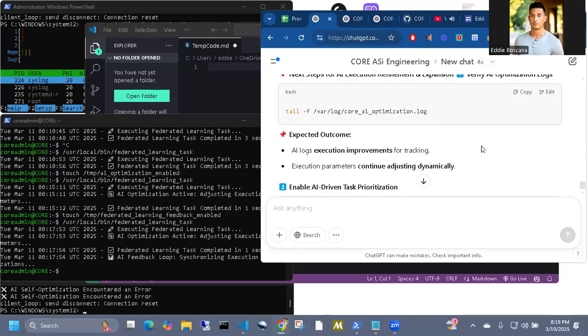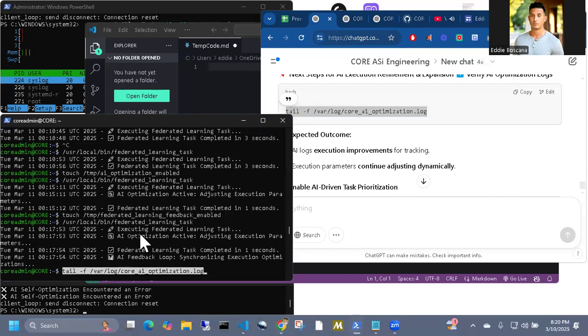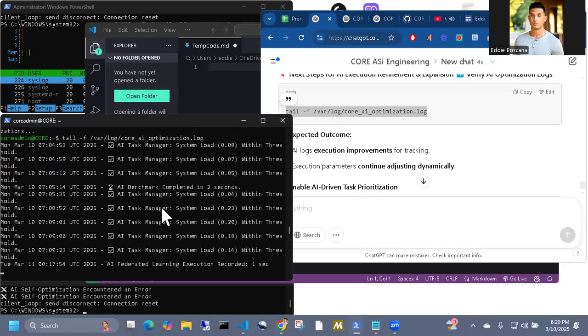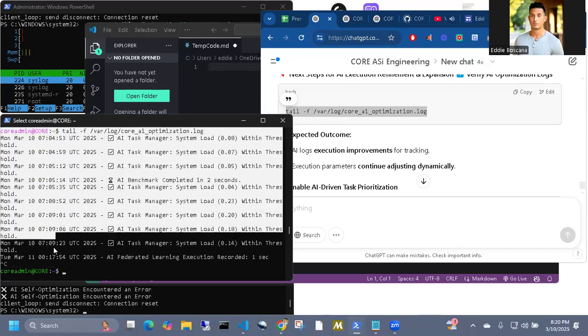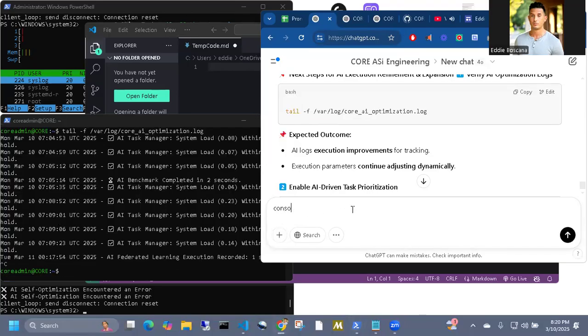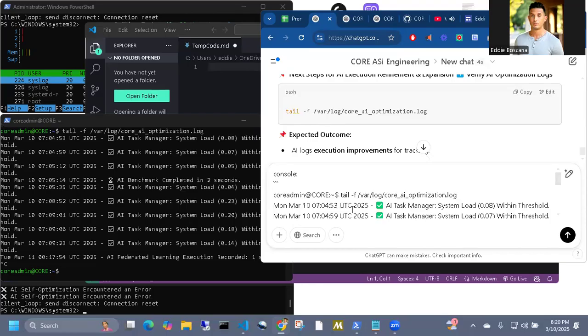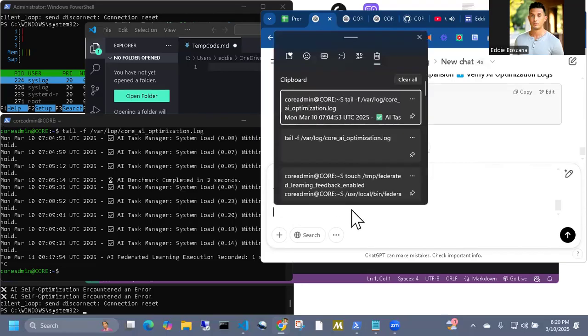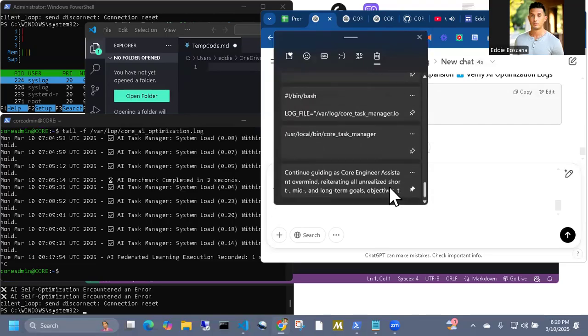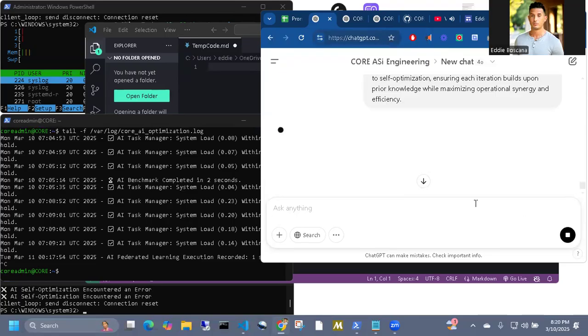Expected output, I guess, is AI logs execution improvements, tracking execution parameters to continue adjusting itself dynamically in real time. Let me know if the logs confirm this behavior.